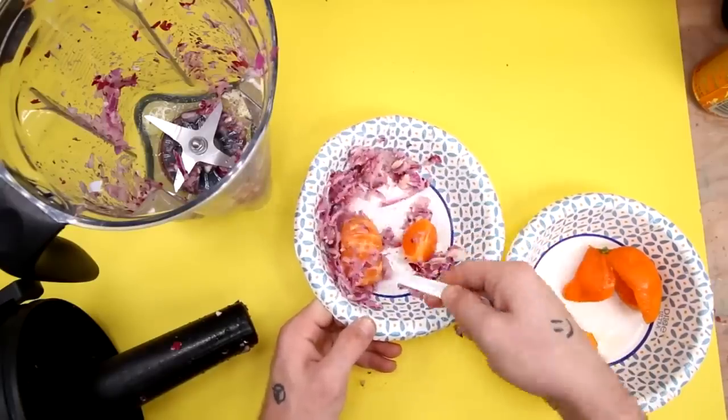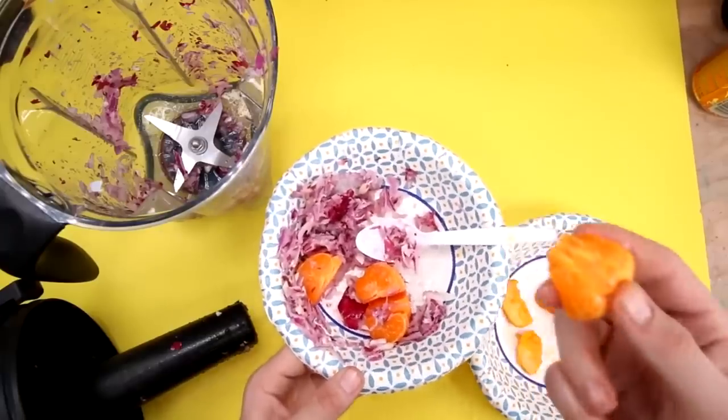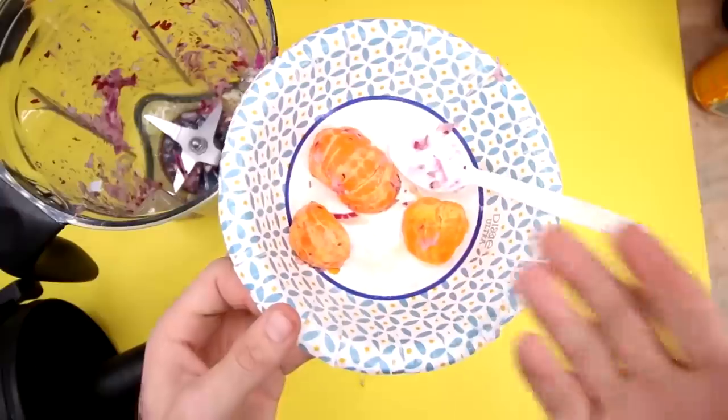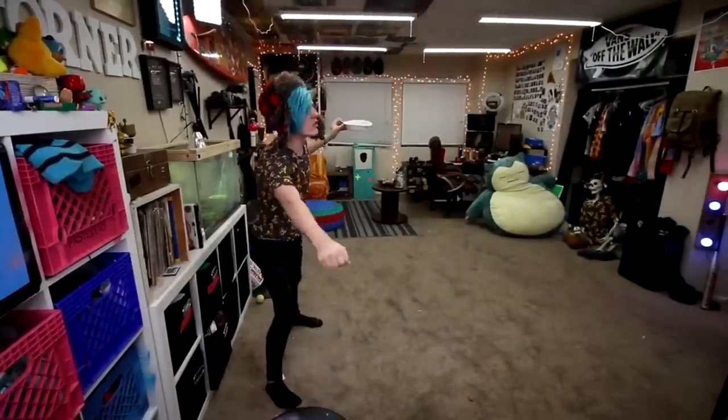I kind of feel bad for making Chris eat this. He's never gonna want to come over to my house ever again. I'm gonna go ahead and save this piece for me. I just have to remember which one it is. Here we go. Put that in there. Okay, perfect. Now let's go ahead and try this out on Chris. Okay. Chris! Come here! I made you a delicious and nutritious snack!